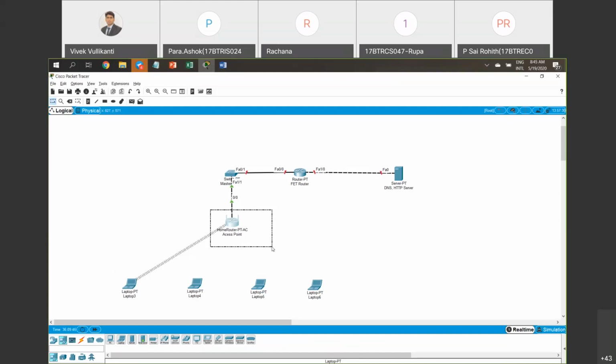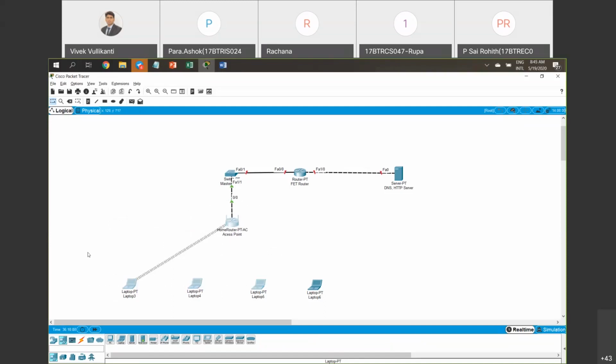So this fellow is searching for the Wi-Fi and the router is broadcasting whichever is available, and it is an open access. As of now, there are no restrictions to connect to the wireless network. That is how this fellow is able to connect directly, by default, to this wireless network.